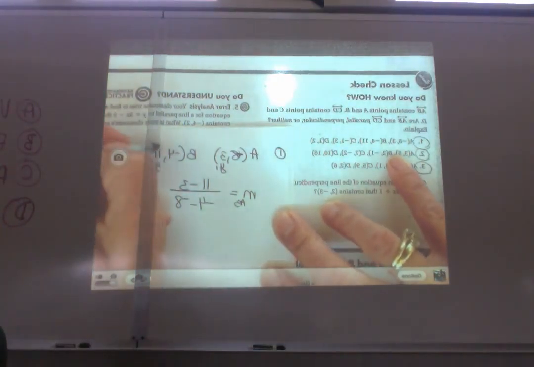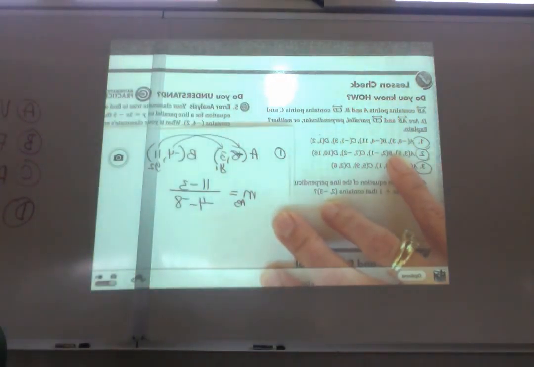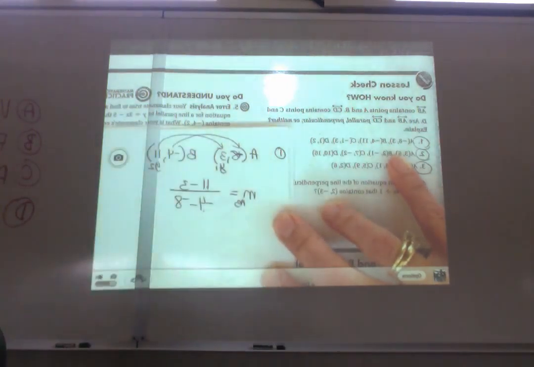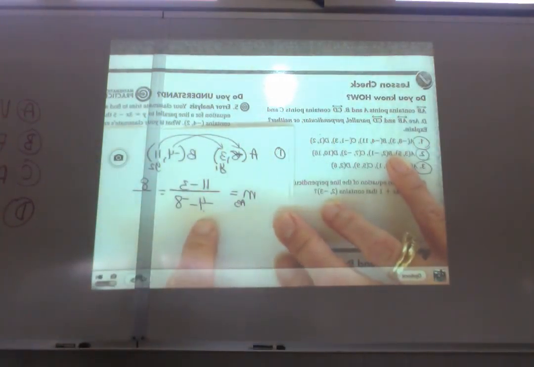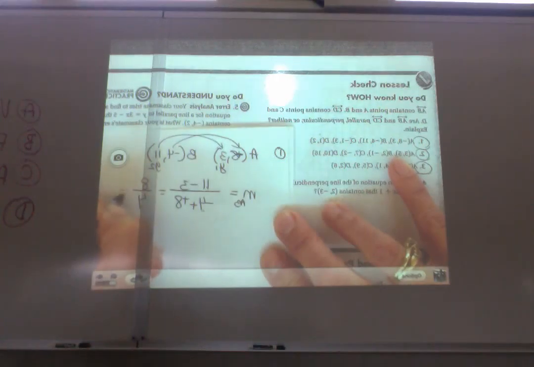We subtracted this way and this way. Whatever way you do it, make sure you do it both the same. So the 11 was first and the minus 4 was first. But one key is the y's are on top. That's your rise over run. And your x's are on the bottom. Now to do that, subtract. Ignore the bottom for a minute. 11 minus 3 is 8. Now for the bottom, we have a lot of pluses and minuses. We're going to do a keep, change, change. Keep, change, change. It's 4. That reduces to 2.